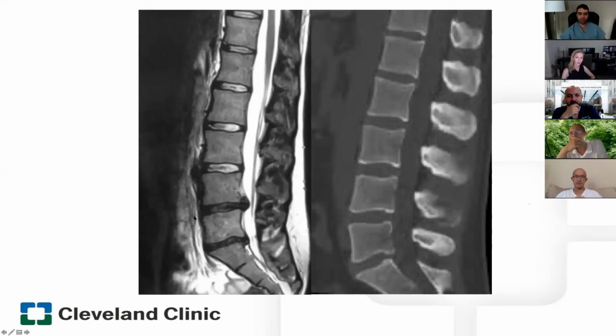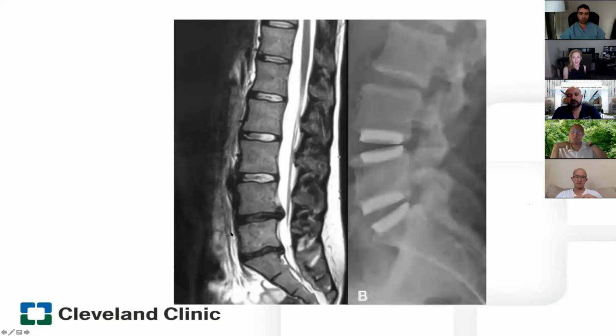So this was not my patient, but I was prefaced by saying that. But what if I told you this patient had a positive concordant discogram at L4-5 and L5-S1? So anyway, the bottom line is this patient ended up getting a 2-level lumbar arthroplasty. Not at Cleveland Clinic, but this is a very controversial pathology. I didn't show you the X-rays, but this patient didn't have any overt, let's say, spondylolisthesis on X-ray. The alignment was good.